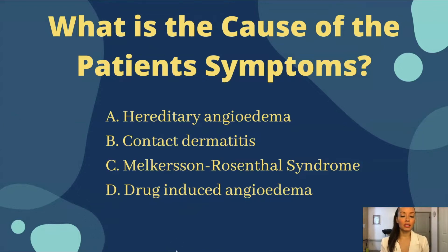I want to teach you a test-taking strategy. Usually this will work — sometimes they will make it harder by giving you a format where A and C will be similar and B and D will be similar. But notice how we have angioedema here and angioedema here. That already makes me think the answer is going to be some kind of angioedema, because they've given you two options. So now you have to differentiate between types of angioedema.